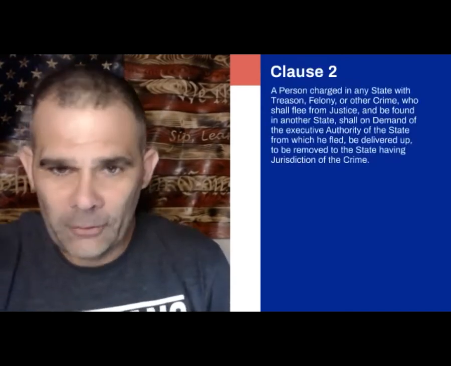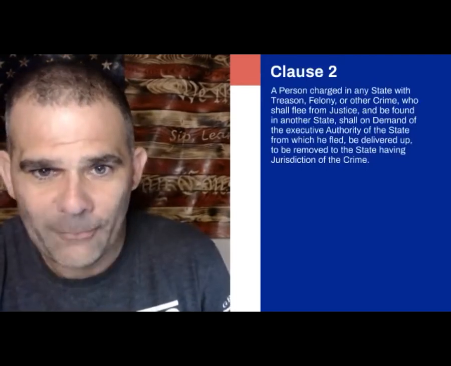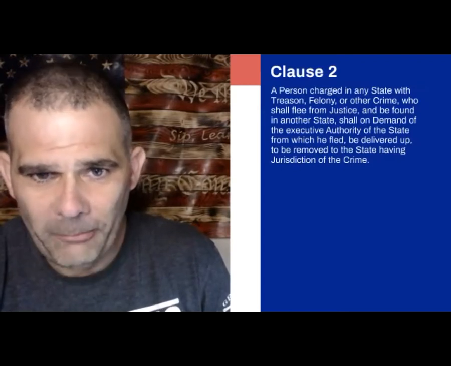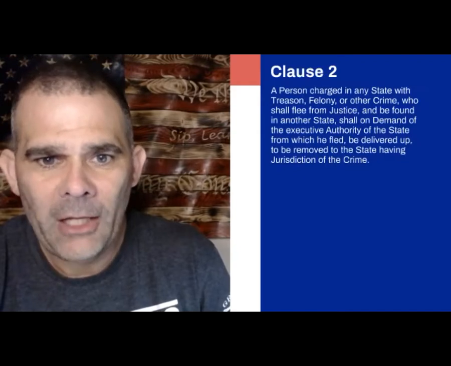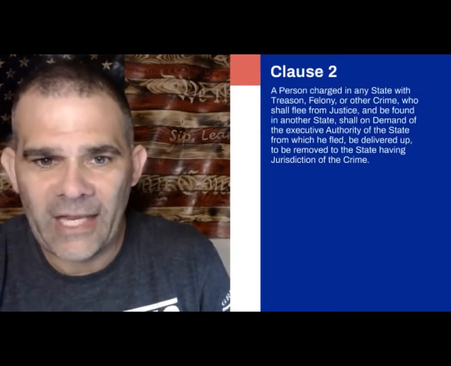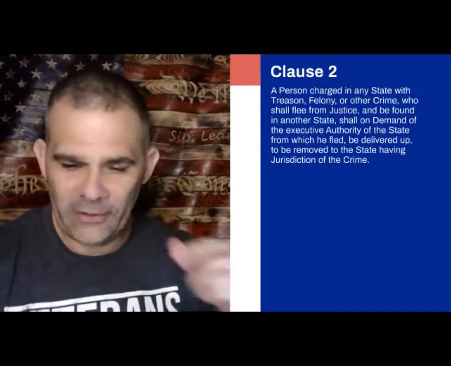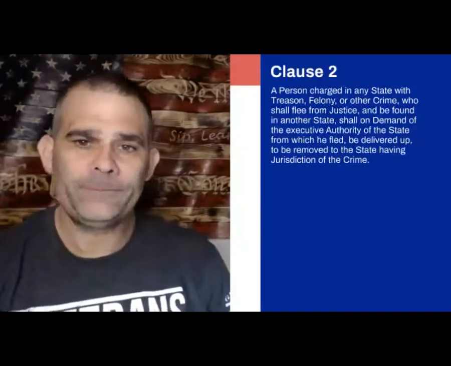Pretty cool. So clause 2: a person charged in any state with treason, felony, or other crime who shall flee from justice and be found in another state shall, on demand of the executive authority of the state from which he fled, be delivered up to be removed to the state having jurisdiction of the crime. Does everybody understand what this is? Extradition. Correct.